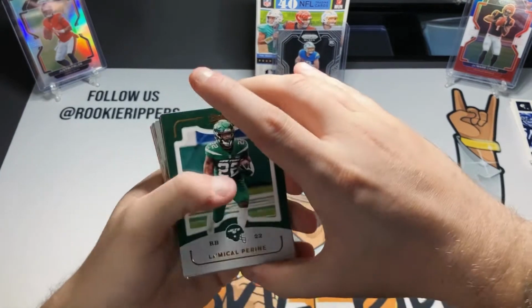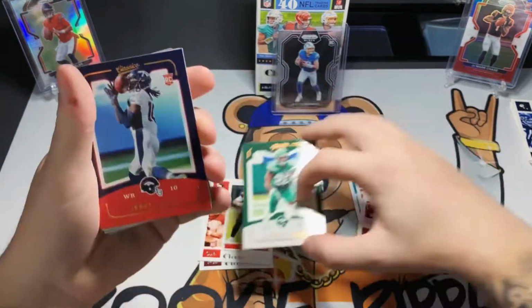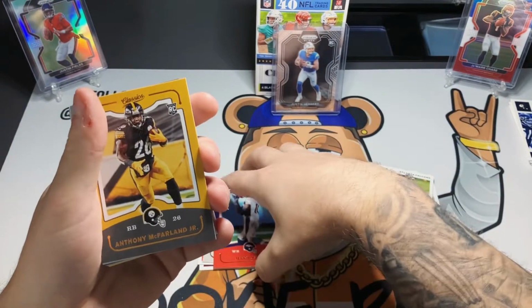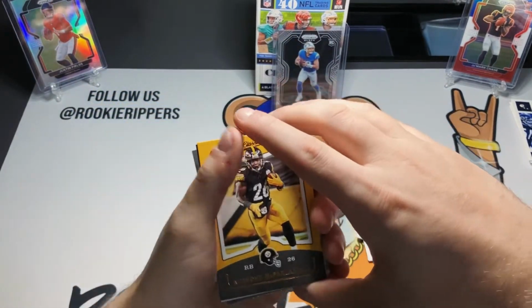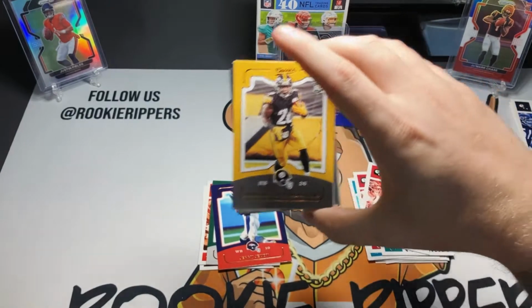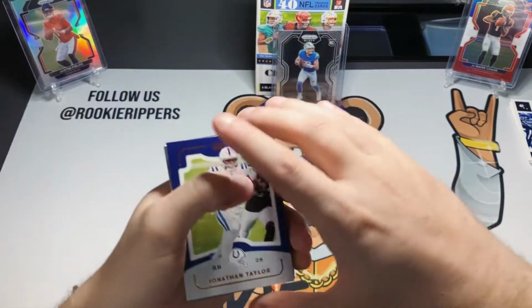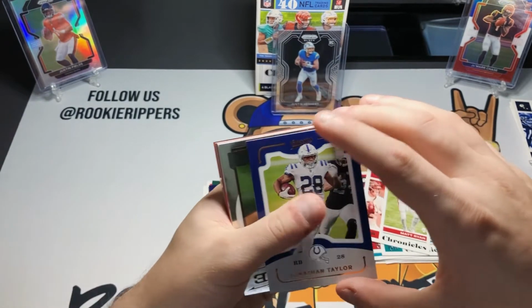We got a Piran, the classics. We got a Jerry Jeudy with the classics. We got an Anthony McFarlane Jr. with the classics. These are actually nice looking cards. We got a Jonathan Taylor with the classics. That's a nice looking card.